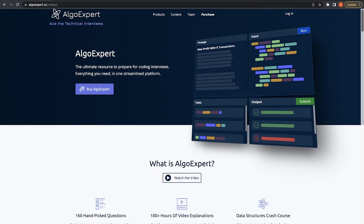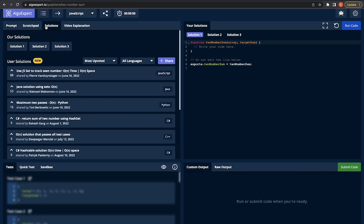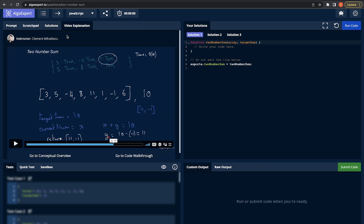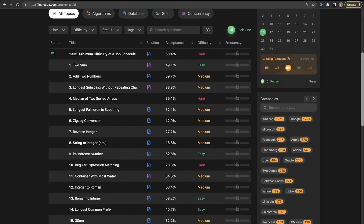Once you've solved a handful of these questions and it's time to level up, I would suggest checking out LeetCode or maybe even AlgoExpert.io. AlgoExpert is run by a guy named Clement and they have some pretty awesome explanations on each problem. A lot of them are in Python, maybe some in JavaScript — it probably costs about $100 a year, so well worth the money in my opinion. But if you can't afford it, LeetCode will do just fine. A lot of employers actually pull questions directly from these sites — it's like having the test before you actually have to take the test.